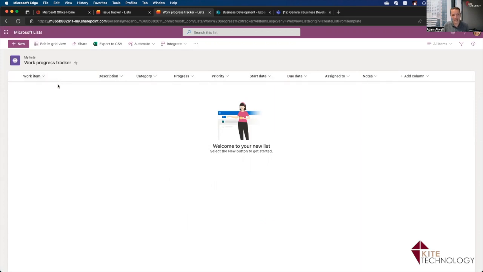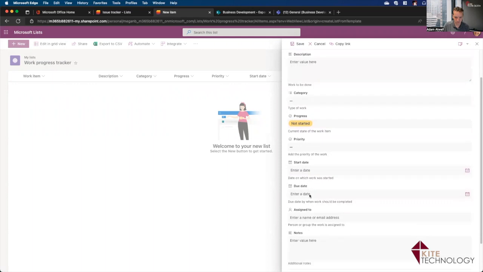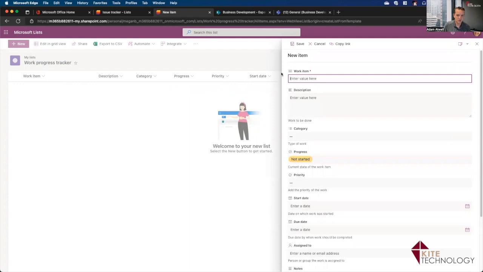Now, because we haven't added any data to this, I'm going to go ahead and just start to add data. It's really easy to actually click on the Edit in Grid View option, although there are some other options up top here. The new option is one that kind of goes through a bit of a wizard, and you'll notice here that it does show us each of the columns that we have across the top here, and it does tell us kind of what type of column it is and how it's set up and what kind of field it is.